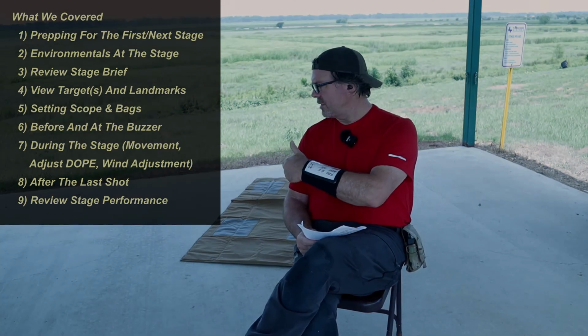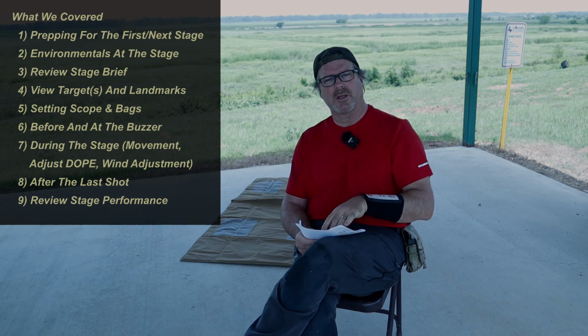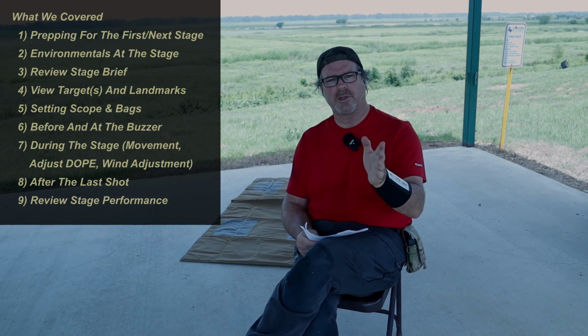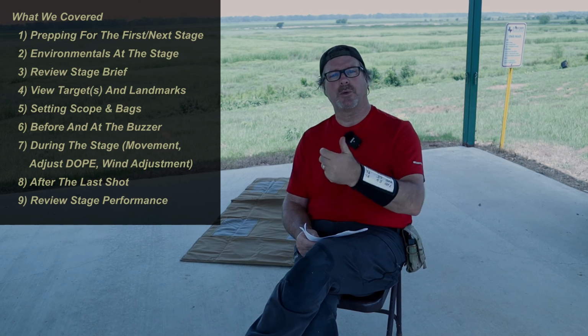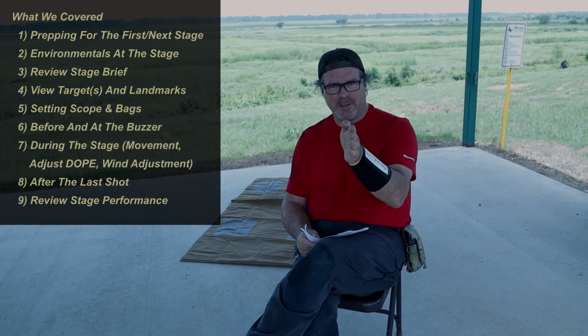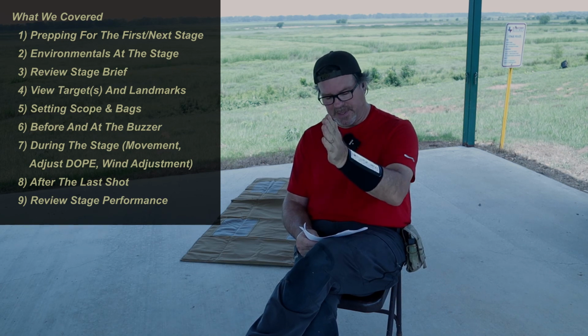In the one setup, we looked at just the prone where we were adjusting our dope, and the other we did look at movement through the stage. So just make sure your muzzle's pointed downrange, you have everything you need with you as you move. That bolt is open, or if you're running a gas gun, you're on safe. And really it's just watch that muzzle. And always make sure that as you move, that gun is pointing at the target or the next target, right? So when you get down there, you're right behind it.